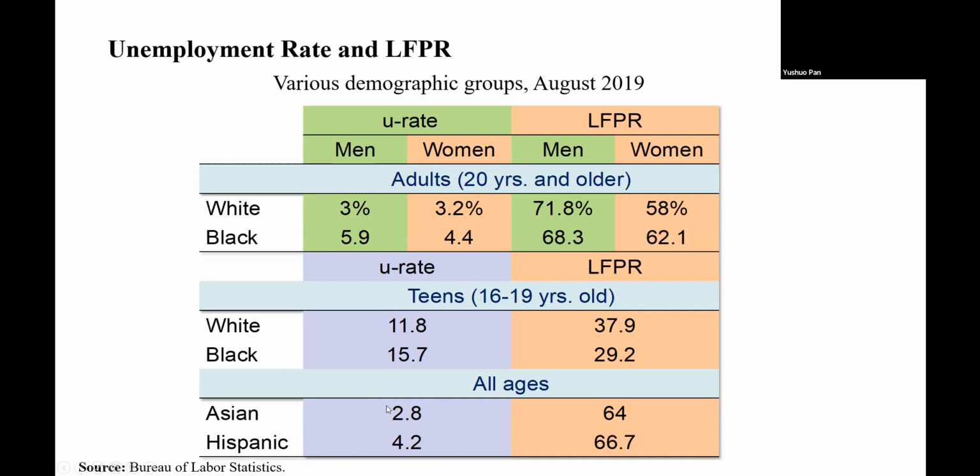But when we compare the unemployment rate between Hispanic, Asian, and others, we can see that for Asian people, the unemployment rate is smaller than the other races. For Hispanics, the unemployment rate is higher than for white people, but it's kind of smaller than for black people. And according to this table, we can get the conclusion that Asian people find a job more easily than white people, then Hispanic people, and the people who find it hardest to find a job are usually black people. So that's what we can get from this table.